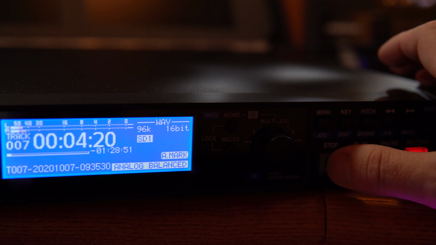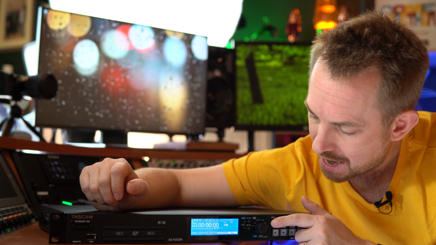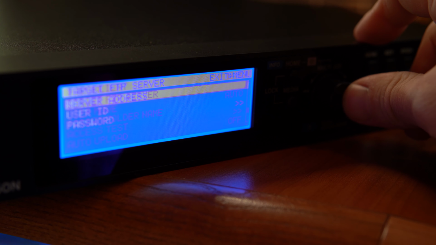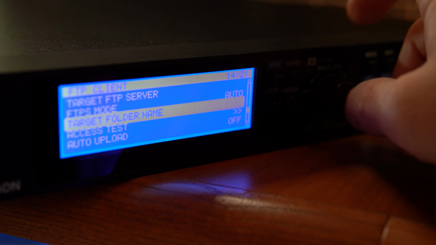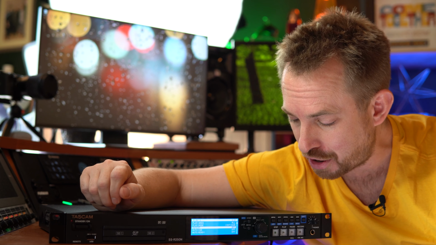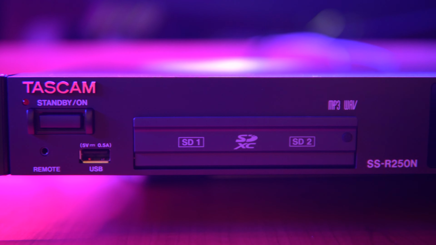And the best feature about this is that you can actually network it and go into the menu and select the FTP settings. Now, inside the FTP settings, you can select your own FTP server and also tell it to automatically upload when you finish recording. So, say for instance, you're doing a live podcast or a live stream and you simply want that audio to go up to an FTP server or a shared place where your podcast producer can then download it, edit it, and have it go live for you on automation. This little 19-inch unit can automate all of that for you.